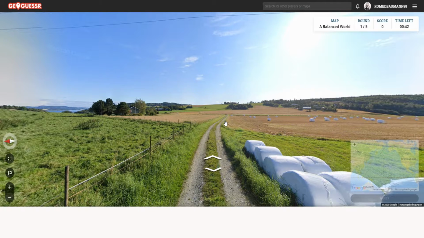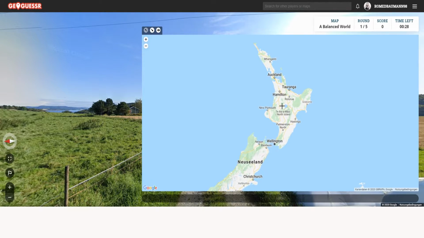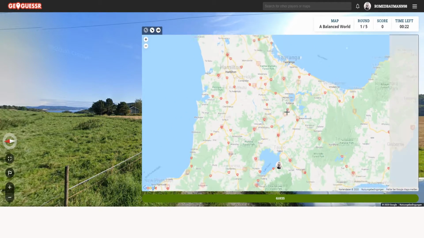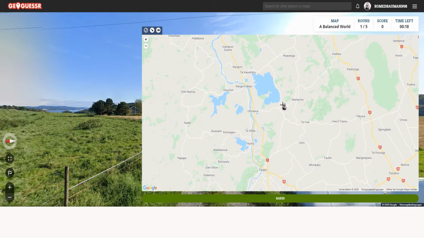Where do I want to go? I'm looking at the houses, but I can't really make up my mind. The sea as well, the lake as well down there. I'm going to go with my initial gut reaction of New Zealand, even though I think it might be wrong. Where would I want to place it? Over here, maybe? That's a highway, I know, which this isn't, but actually, you know what? We'll place it over there.